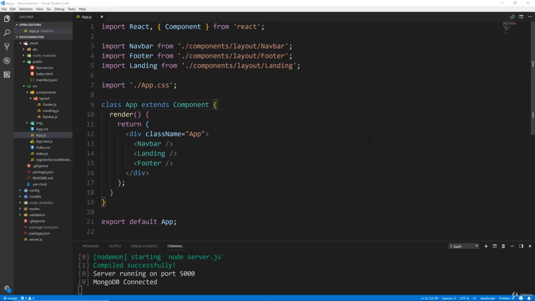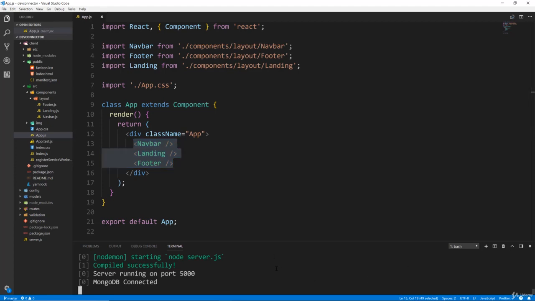All right, guys, so up to this point, we have our main app component, and we're bringing in the navbar, footer, and landing page and just displaying those. Now, it's not a huge application, but it's definitely not a small application where we don't need to use a router. We need a router because we're going to have multiple routes, when it's not just one page with a form or something like that. So with most React applications, unless it's something very small, you're most likely going to be using the router. So we need to install this.